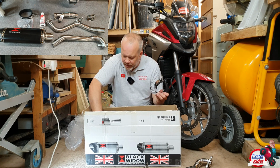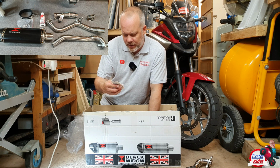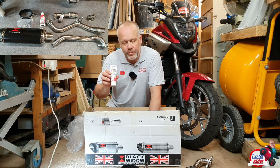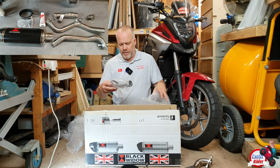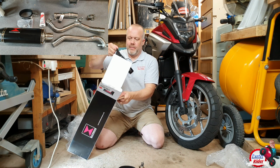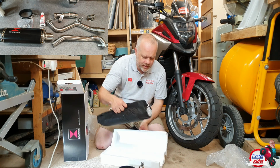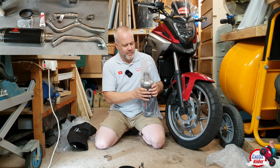Clamp for the actual big exhaust on the back for the can. Some toothpaste. No, it's not. It's some exhaust assembly paste. Another piece of pipe, which goes somewhere. Black Widow exhaust. Looks beautiful.